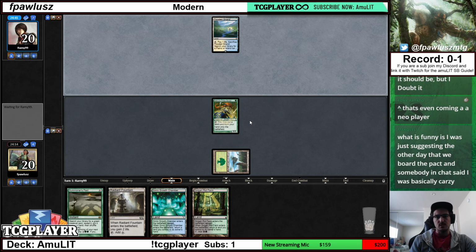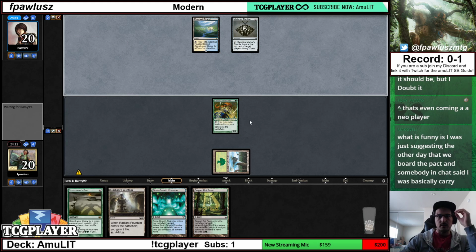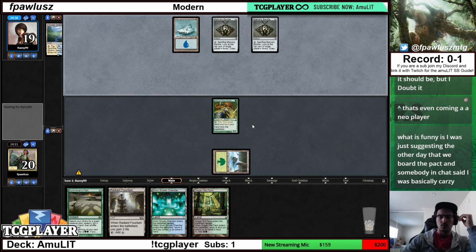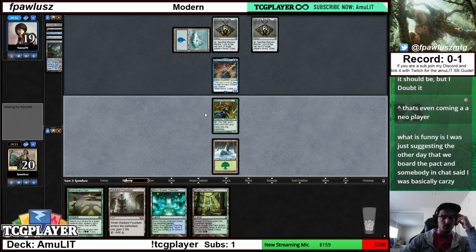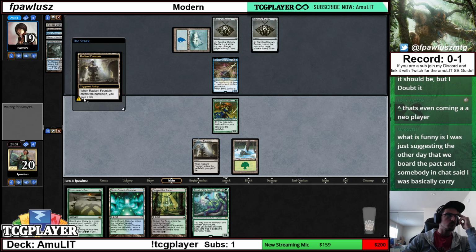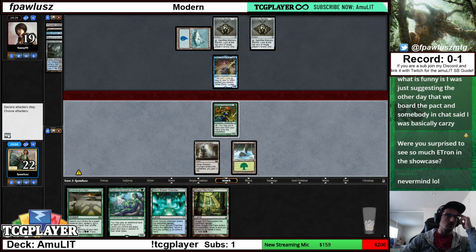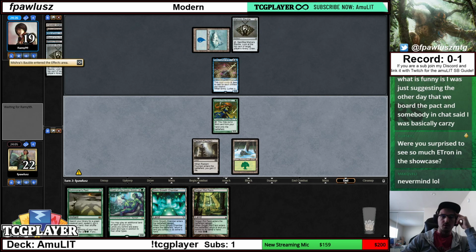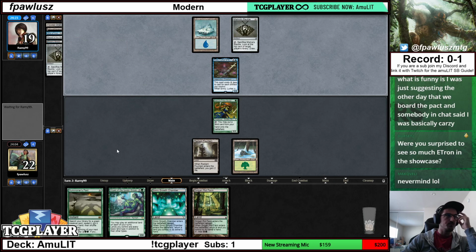What is funny is I was just the other day we wore the pact, and somehow in chat I was basically crazy. We wore the pact for what? I don't know what you're talking about. Machiavelli? Oh man. Were you surprised to see so much E-Tron? I was happy to see so much E-Tron in the showcase.